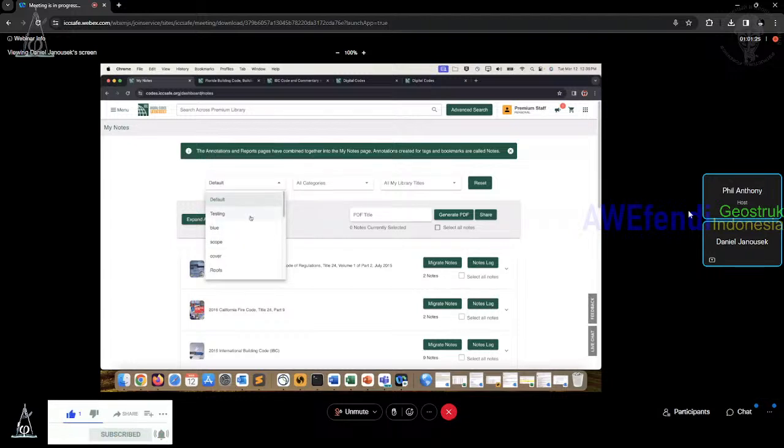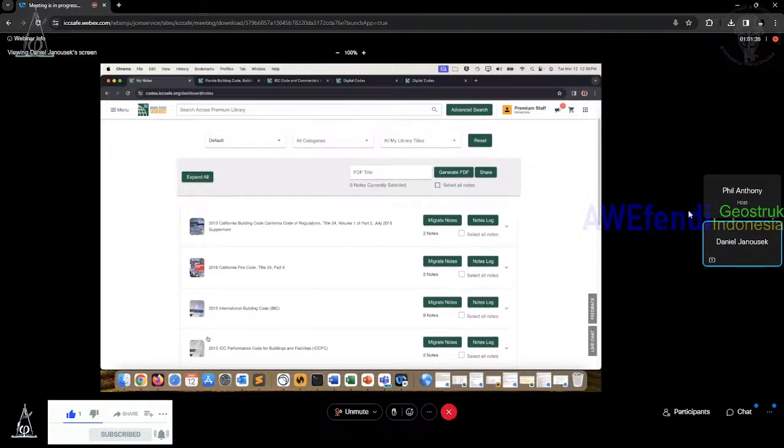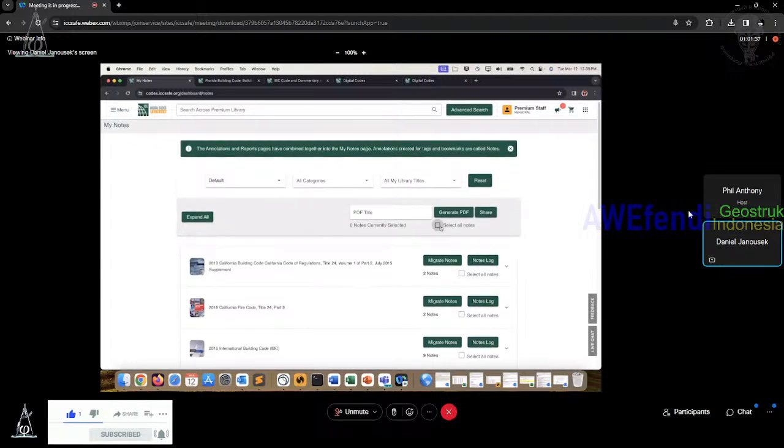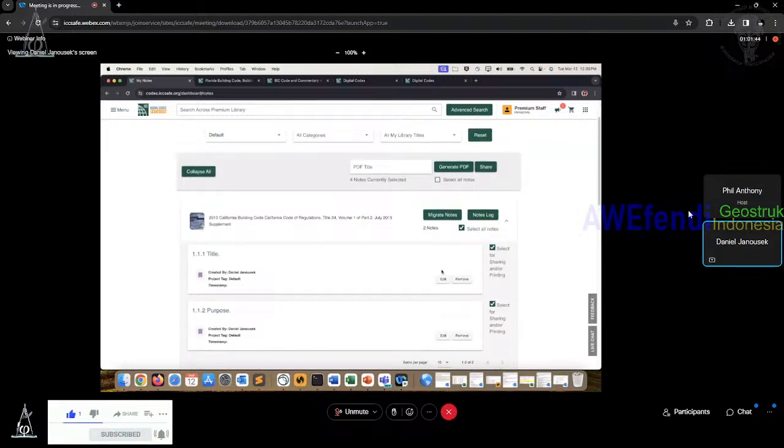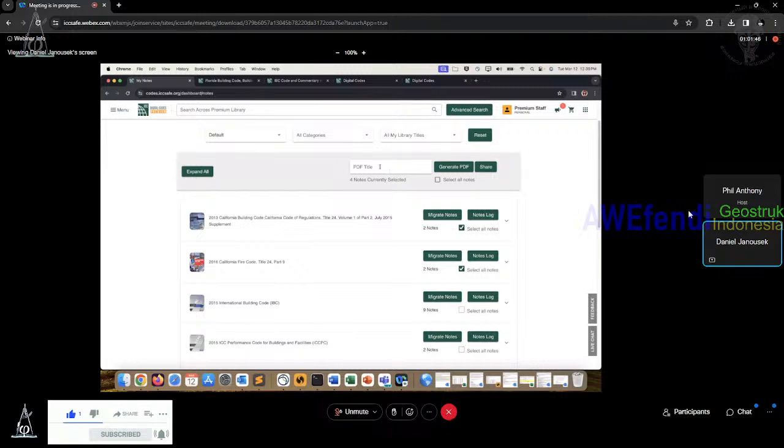So I can filter by any of my project tags that I've defined. We can see I've been busy. I've probably got more than the average user. But if I select my default here, it's going to let me know how many titles I have notes classified as default within. And I can select any, or I can select specific titles from this. And I can expand to see what those notes are, what sections they're impacting. And then I can give an optional title. So we'll call this my default note so I can reuse my project tag value.